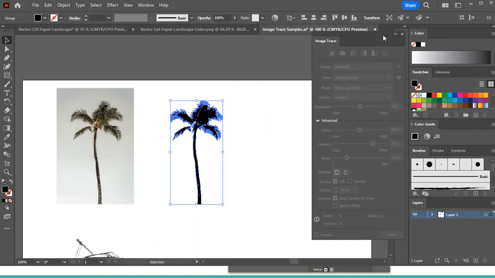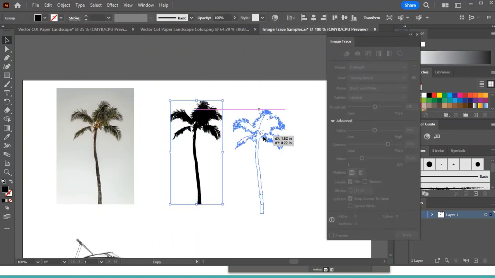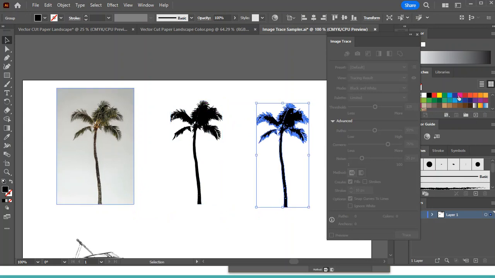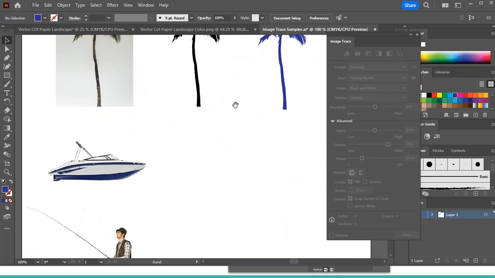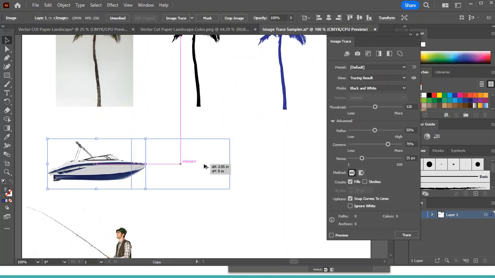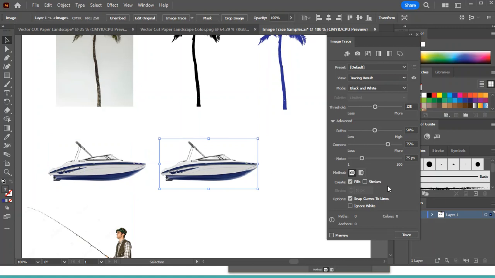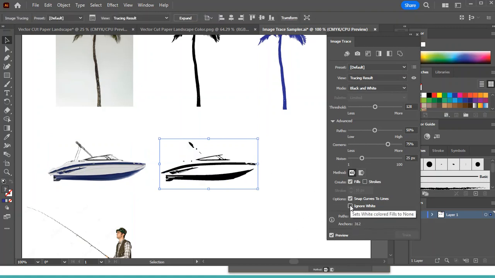Just click OK, and awesome, now I have a vector image that I can alt drag, bring over here, and color to put in my project. All right, I'm gonna show that again. I've got my image trace, I've got my object, I'm gonna alt drag so I have a second copy. I hit preview, I hit ignore white, and then I play with my threshold, and you can see how much detail is included.